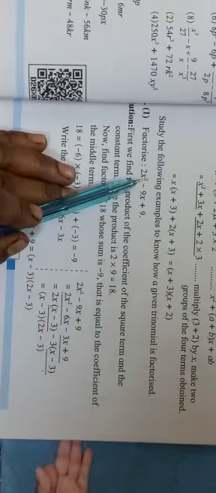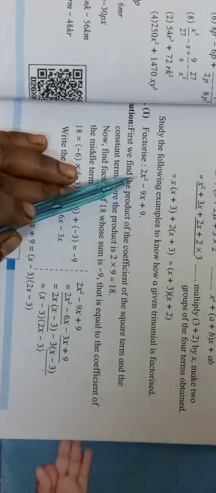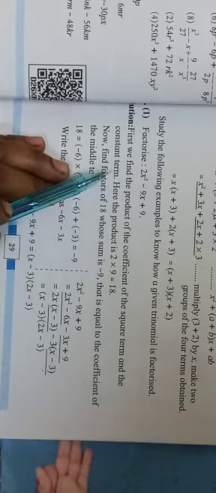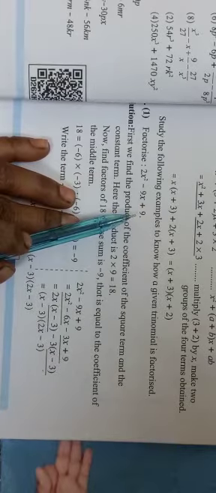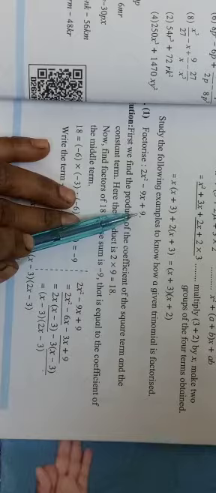See here, factorize 2x square minus 9x plus 9. So what they have written here, first we find the product of the coefficient. Coefficient means the number part, as I told you, of the square term here, x square, 2 is the power, so this is the square term it is called as, and the constant means only if you have a number it is called as a constant term. So here 9 is given. So what is the general form of a quadratic trinomial? ax square plus bx plus c.